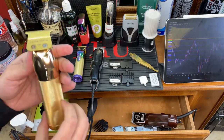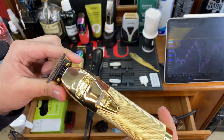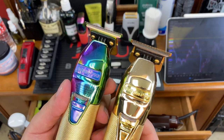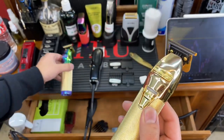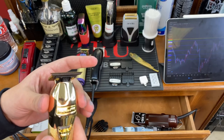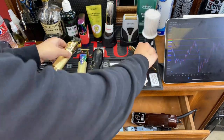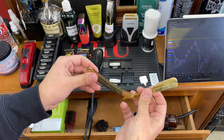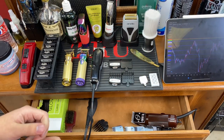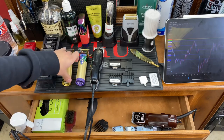Second is the Gold FX — my second favorite trimmer. I use this strictly for balding and strictly for designs. The blade on this one is actually more zero-gapped than the other, because whenever you're doing designs or that sharp look and finishing up details, you always want to make that sharp line so your blade and straight razor can glide through those parallel lines without having to scrape the skin. I'll post tutorials on using trimmers and blades together for designs.